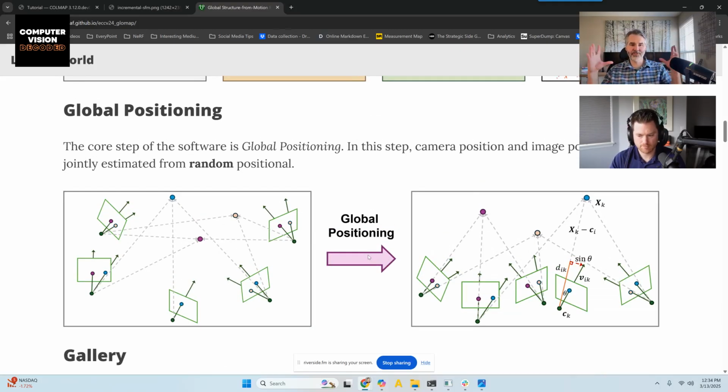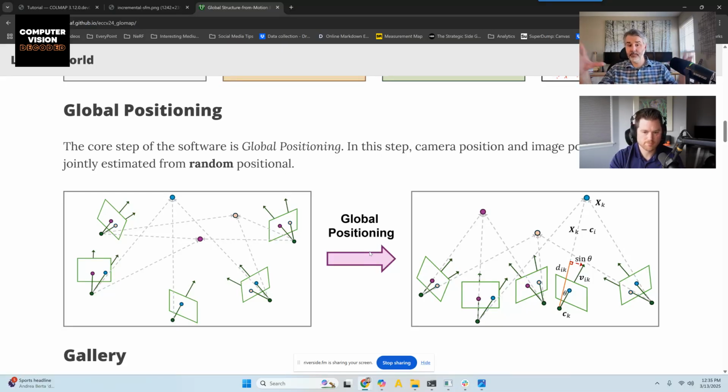And so it kind of throws all of the cameras into a big soup, a big mess. It gives them a bunch of random initializations and then defines these constraints saying, well, these images see these common points. How can I rearrange all of these images so that they line up and see those common points? So it's similar to bundle adjustment, the idea of taking a bunch of images that see points and refining it, but it uses a different formulation, a different set of constraints that is better suited to random unknown camera positions. And so that's this global positioning problem that they solve.